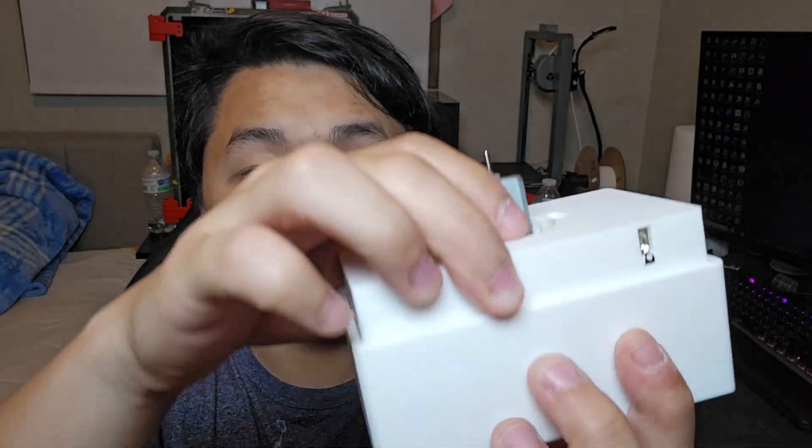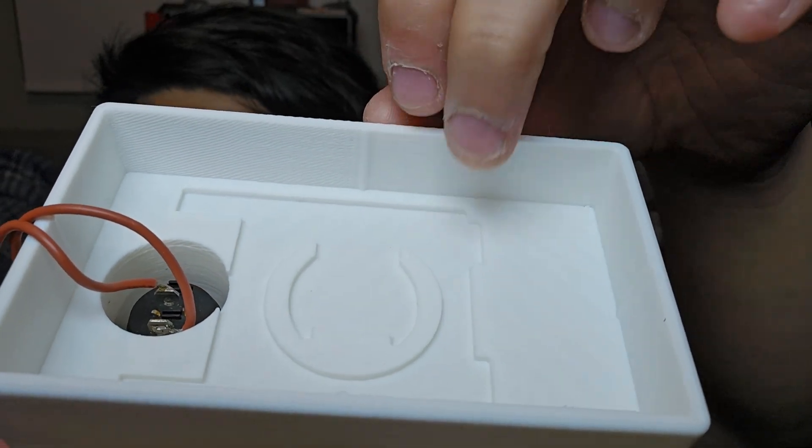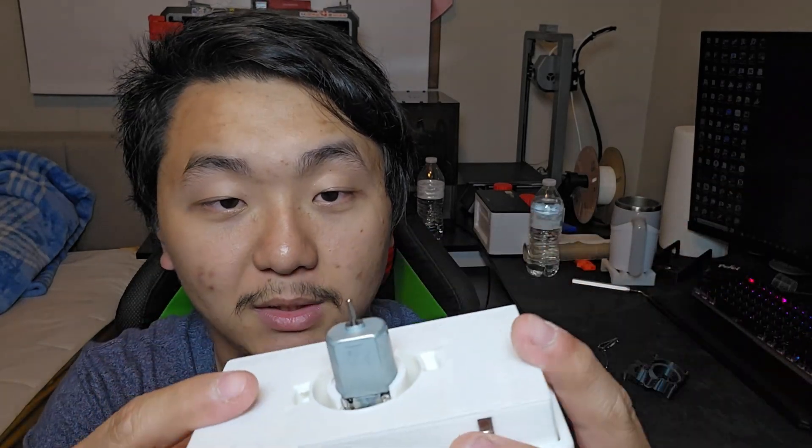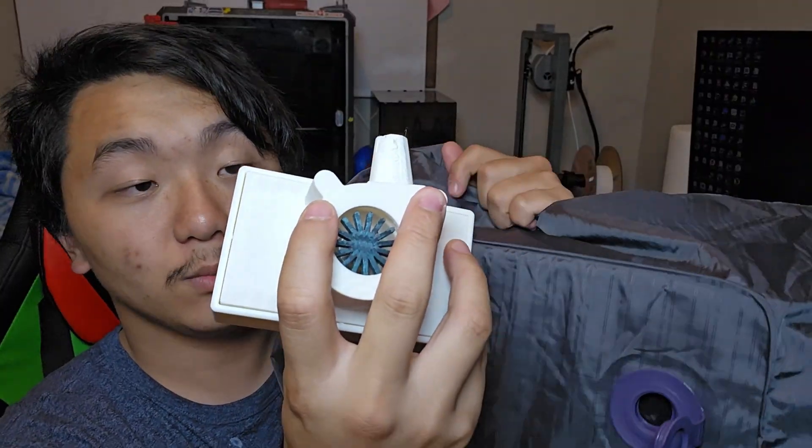There's lots of room to improve on this, including the wiring. Let me know in the comments how I can make this better. Let me reassemble everything and show you how it works. The way I get the top piece to fit really nicely is by adding these offset ridges — one here, one on the other side, one here, and one on the other side — so when you push it in, they make contact and create a tighter fit without being so tight you can't pull it out. For this version the tolerance is a little too big, but version 2 will be much better.